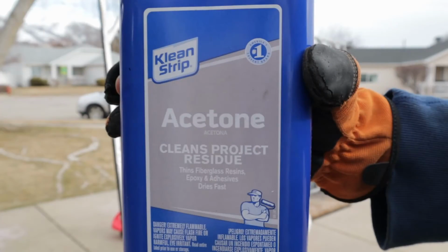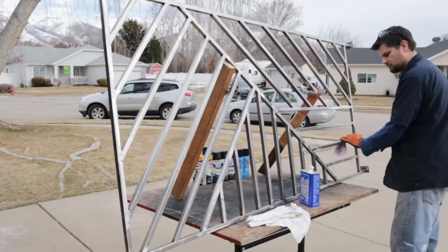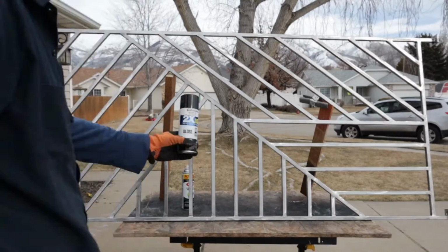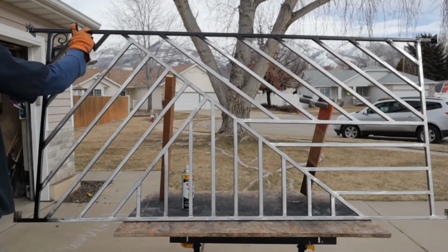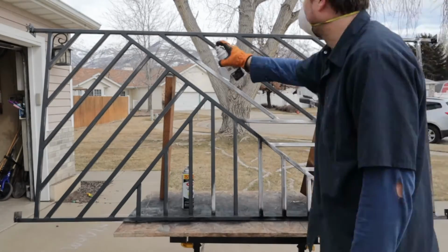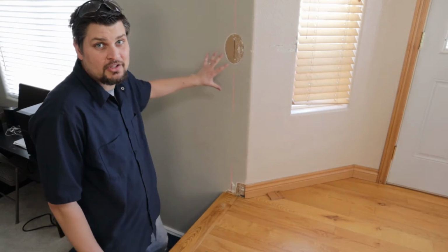When you buy metal, most of the time it comes with an oily substance to protect it. Acetone, just a quick brush of it, cleans that right up. And a quick shot of, yes, I did just use a simple rattle can on this entire project. I think it was a total of 3 coats. You might notice I'm not going to go into great details about making this wall, this area look that great, because here's a little preview for you.